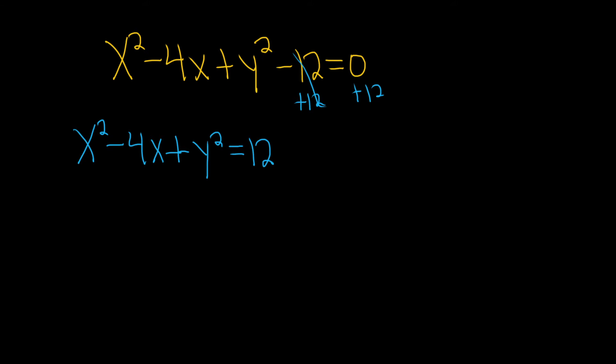Okay, so now we're going to complete the square. In this first piece here, we just write it down again: x squared minus 4x. And then you just take this number, divide it by 2, and square it. So we have negative 4 over 2, and then you square it, so you get negative 2 squared, which is 4. You can do it in your head: negative 4 over 2 is negative 2, when you square it, you get 4. So we just put it there.